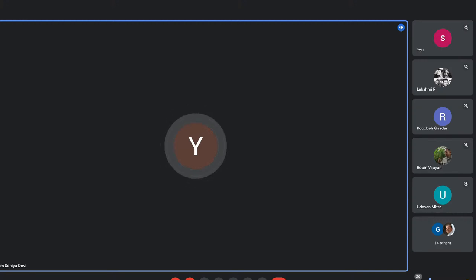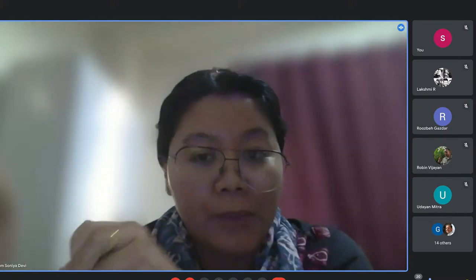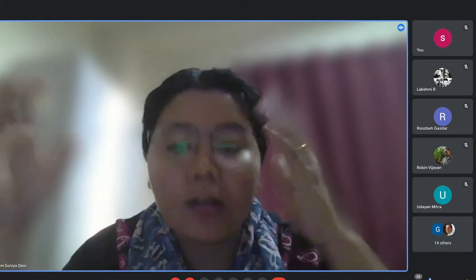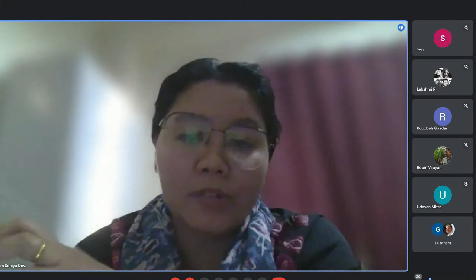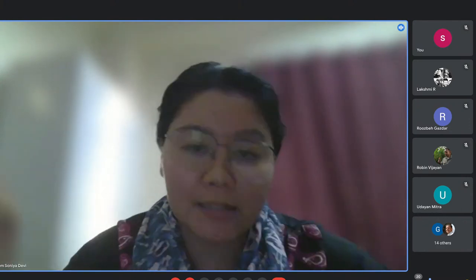For instance, I'm working on babblers, so I will take the example of babblers. They will move on the ground and move their beak, picking up the leaf litter and searching for food. So there are different types of behavior in foraging itself. How can you quantify if you want to check a foraging behavior? I'm not sure about skulking because I have not much experience with skulking, so I'm taking the example of foraging. How can you quantify it?